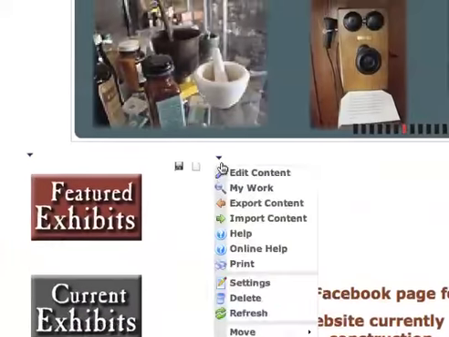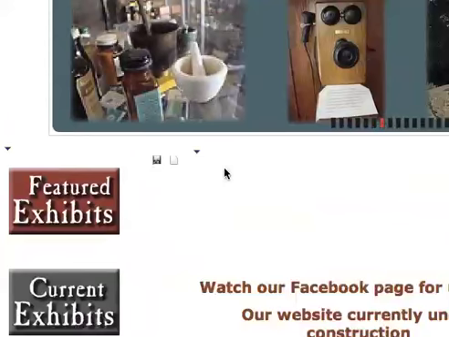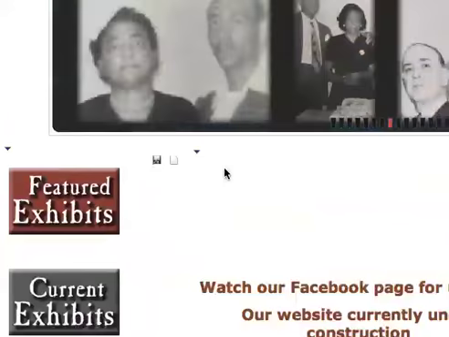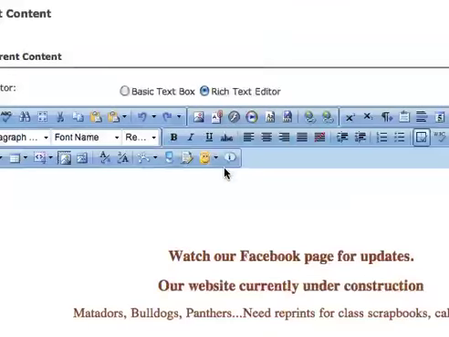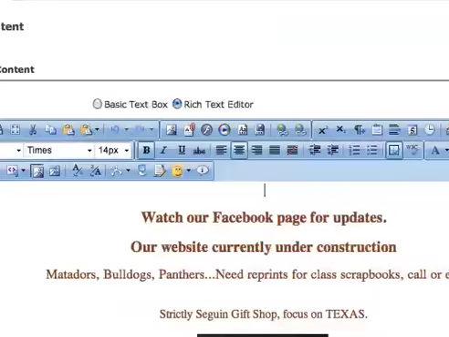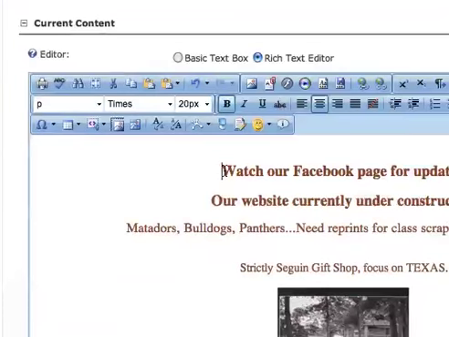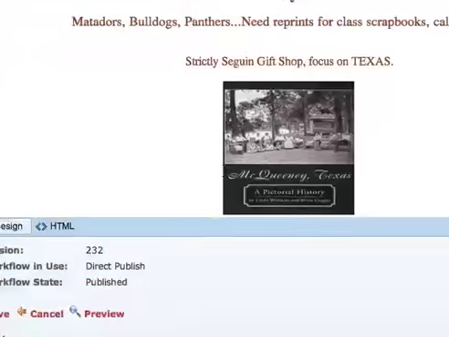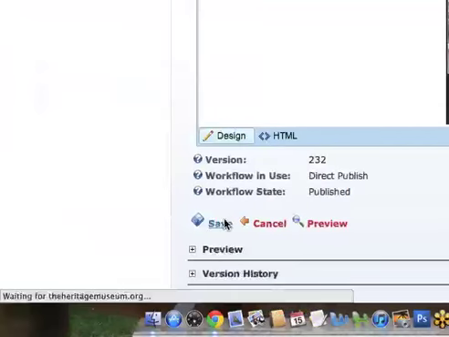You're just going to go in to edit the content on this particular module by rolling over that blue drop-down arrow and clicking Edit Content. This will pull up what's called the Rich Text Editor. You're probably pretty familiar with it, and you'll notice that there's just extra space up here. It's as easy as deleting it. You can even delete that last one as well, and you're all set. Click Save, and you are done.